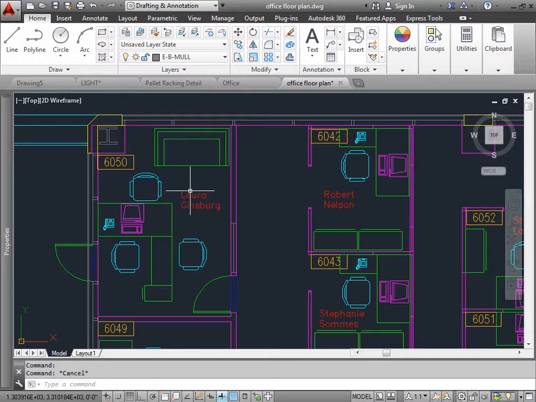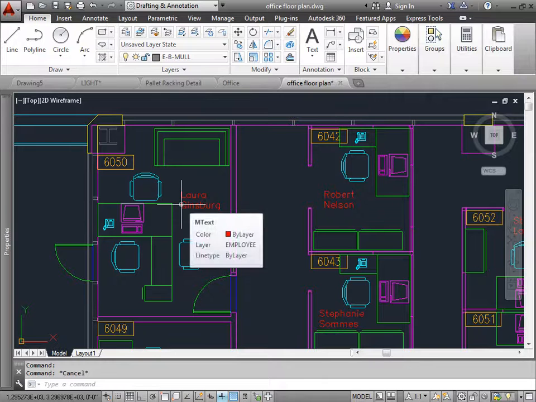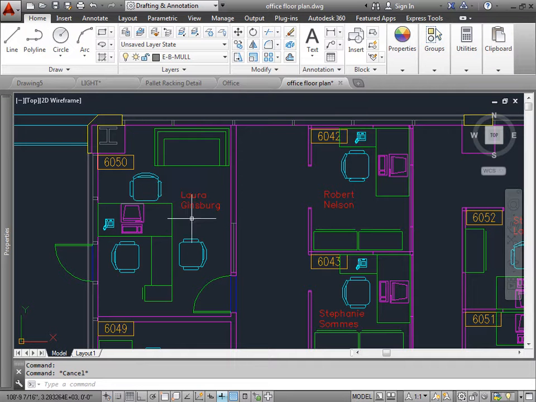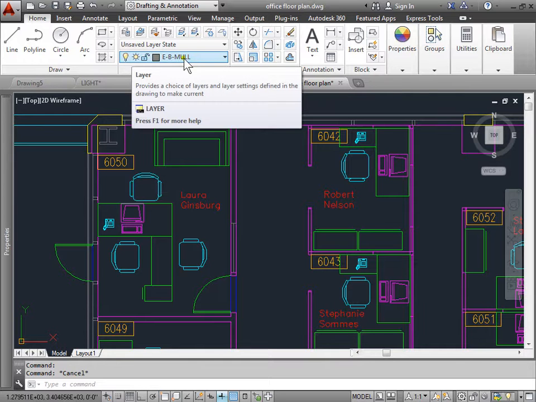Now make sure when you're moving items from layer to layer, it's on the proper layer. Because as you can see, these have almost identical colors, but they're not on the right layers. So an item can get lost among the layers. So make sure as you're moving items around, you place them where you actually want them to be. And also make sure that the layer you're on is the layer you want to be on.